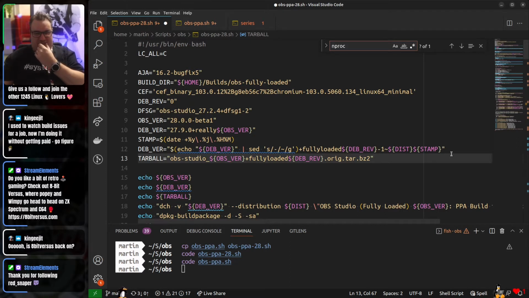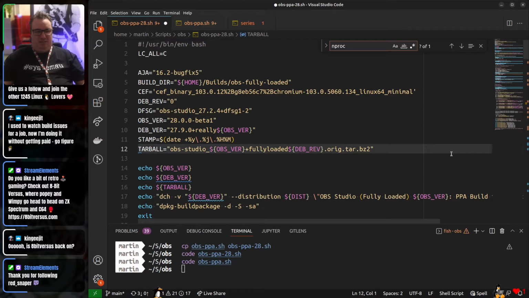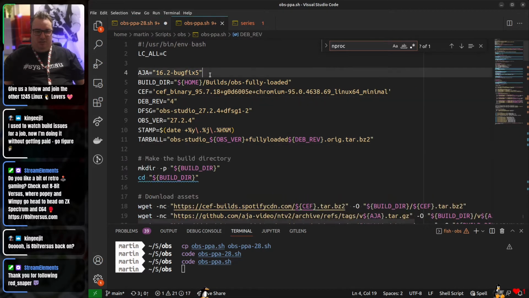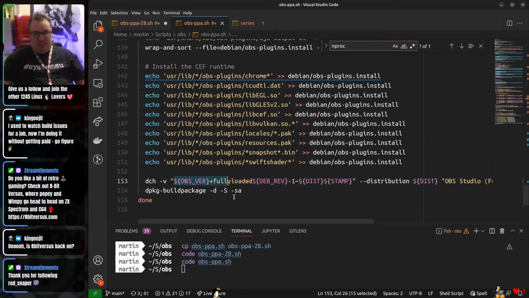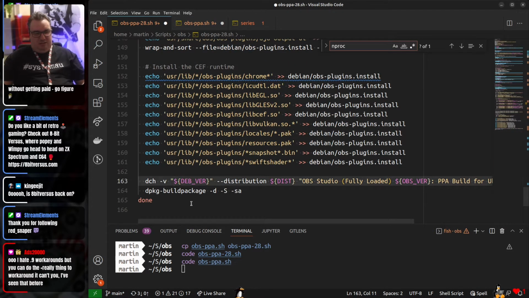Gosh, I hate version numbers in Debian packages, I've decided. Or at least for this use case. Okay, so let's just think this through. I'm going to drop that out entirely from here. We're going to have this deb version, which is going to look like that, and this is going to artificially be higher and can be superseded in the future. And then from the original script that I was forking from, we had this big old version stringy thing here. We're going to put that back in the mix down here, using that technique. So this is OBS version, but we now need to change that to deb version, like so. So that's going to have plus really whatever on the end. That's fine.